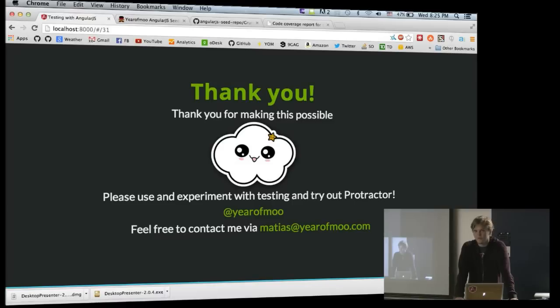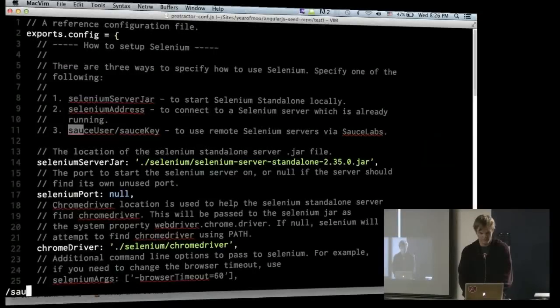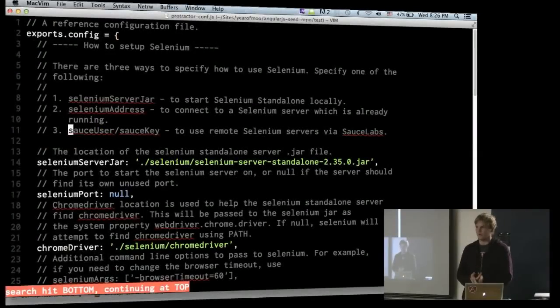So the question was, does Protractor support external API services like Sauce Labs and so on? Yes, it does. I haven't done this yet. However, they have stuff in their documentation that tells you how to do this. And the AngularJS repository on GitHub taps into all these tools as well. So Karma has that feature as well. Any other questions?